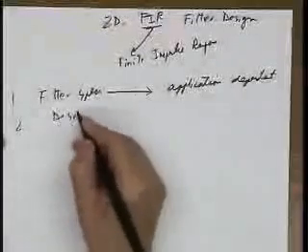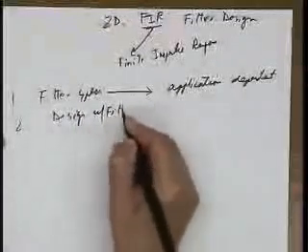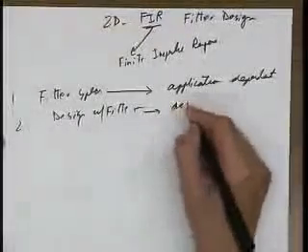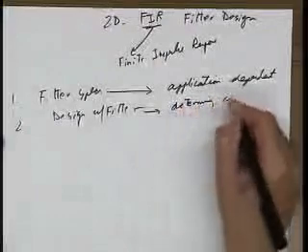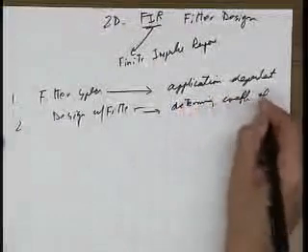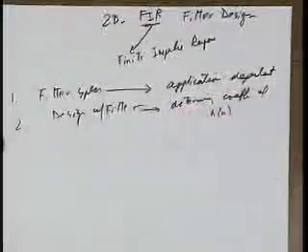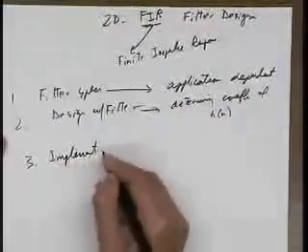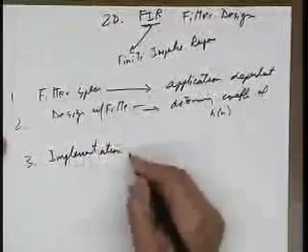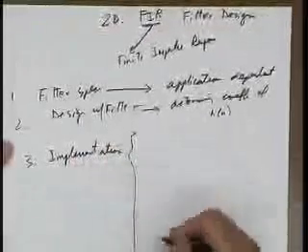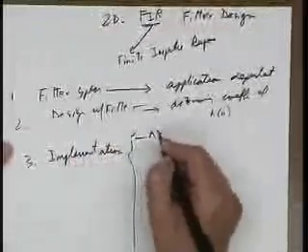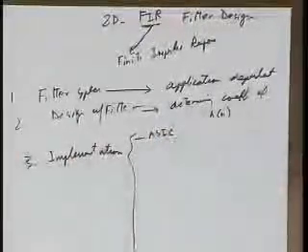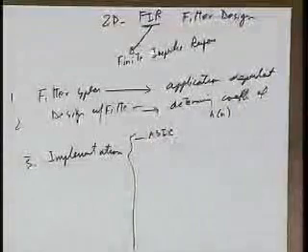Then there's the design of the filter. You have to decide what filter you want to use. That means determining the coefficients of h of n, the impulse response. And then the last step is implementation. The implementation could be lots of different things. You could be implementing it in an ASIC. That could take 2 years to design, tape out, debug, fabricate, all those things.